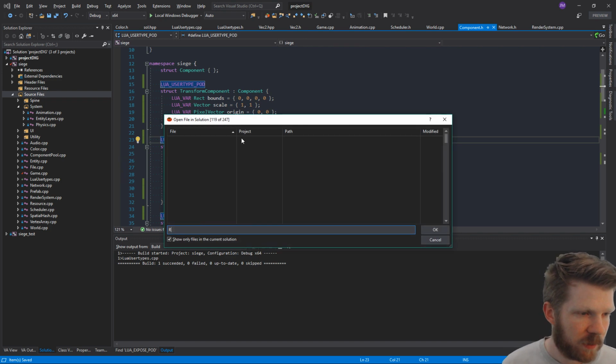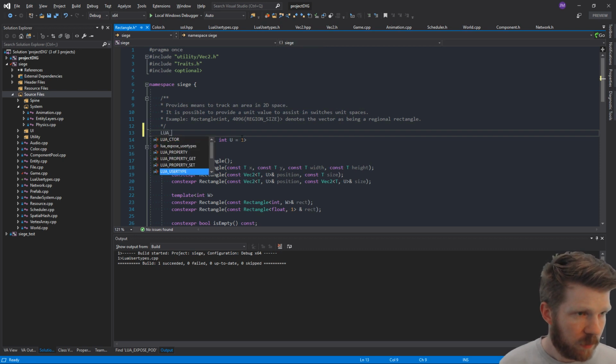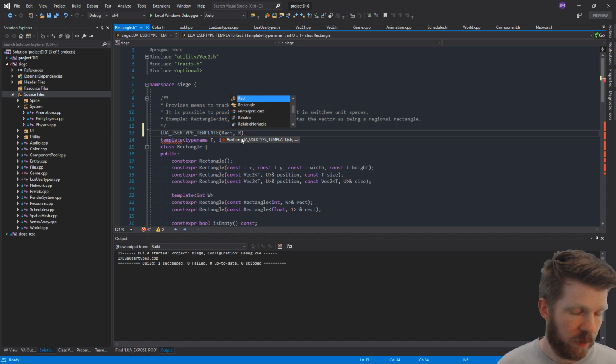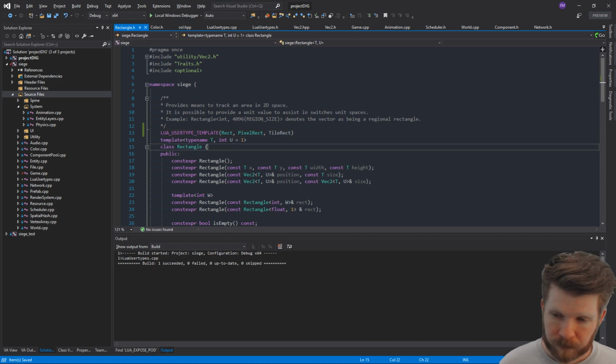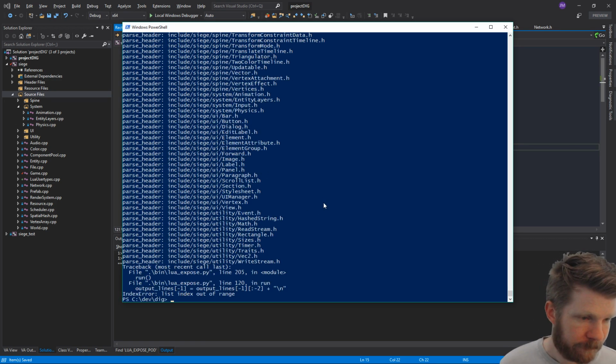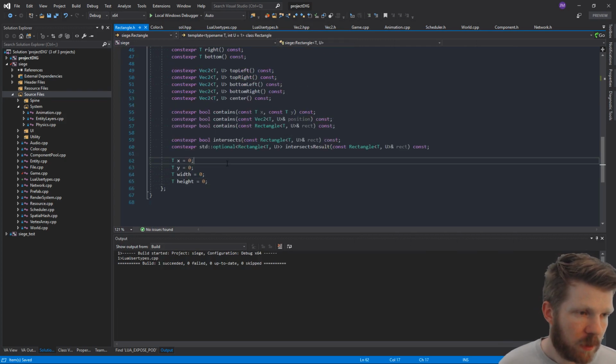So let's go to our rect class, rectangle. So we just need to do something like what we did for vector. We have a rect, a pixel rect, and a tile rect, which are the three different types right now. Oh, and I forgot, this is failing because I need to say this is a Lua var.